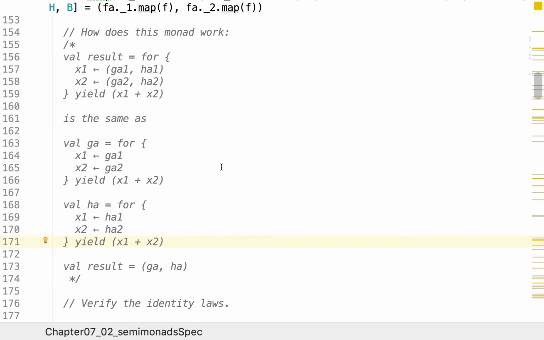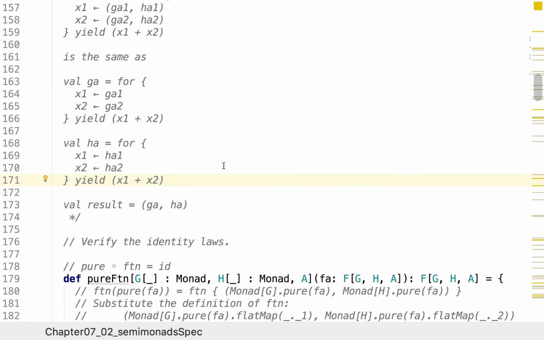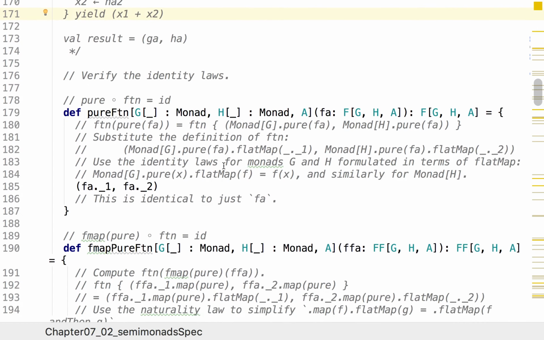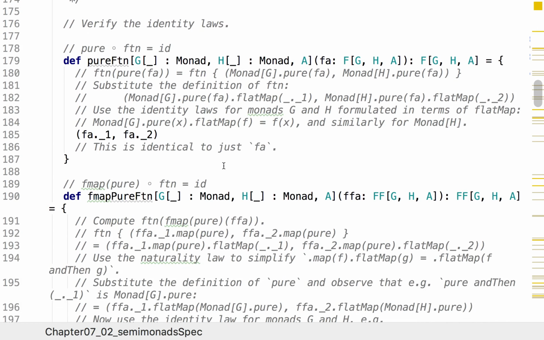So let's go on to the laws. The identity laws are easier to verify because the code is simpler. So let's start with those. There are two identity laws, the left identity and the right identity. Now, these are these two laws.